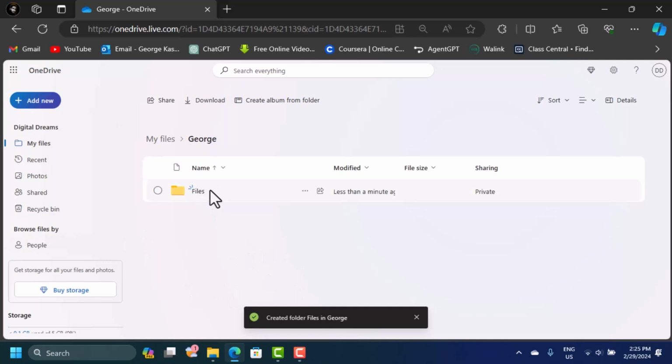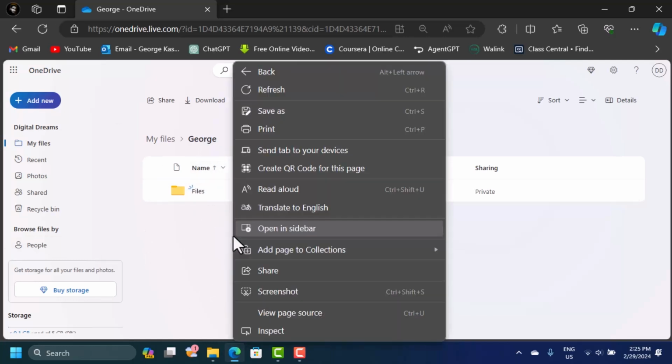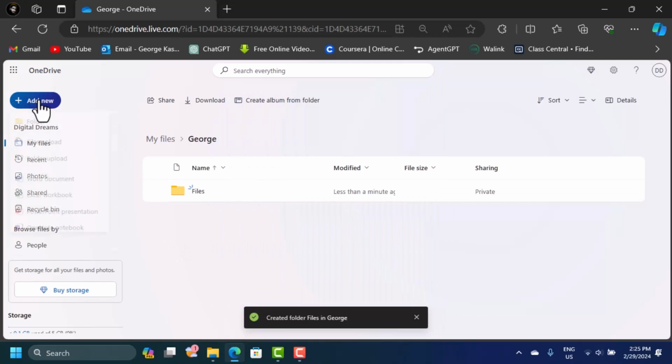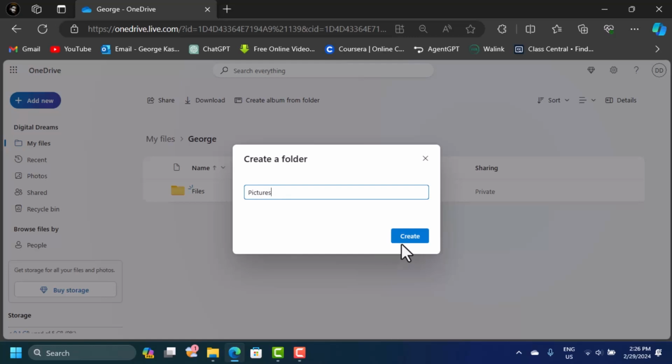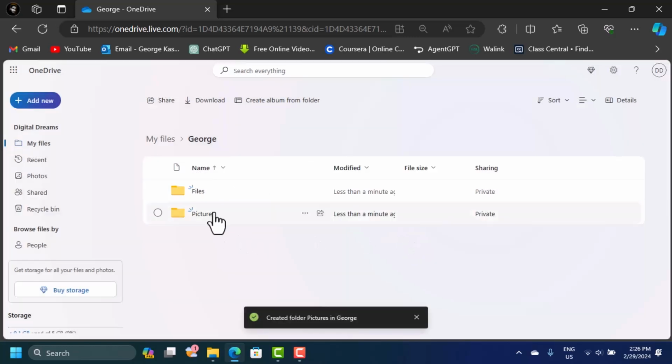This is creating a folder inside my George folder, and I can do the same here, create another one by clicking on the new folder and say another folder. Let's say pictures. So we have pictures here, and we just click on create. Now we have files and pictures.